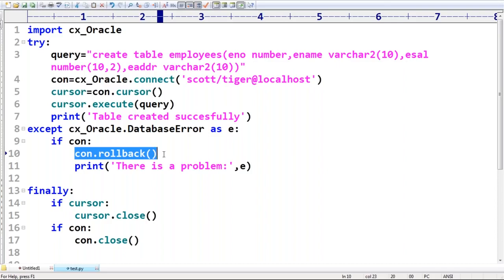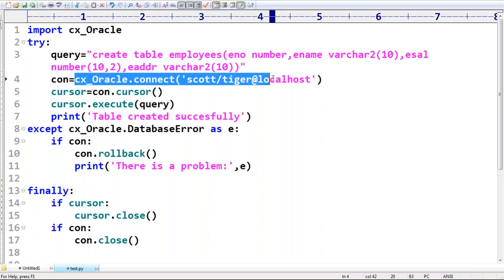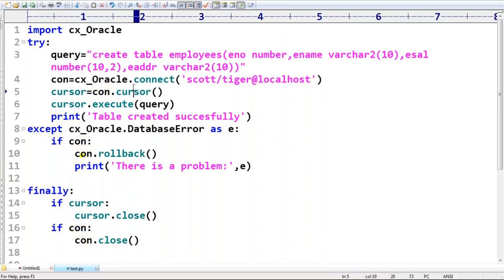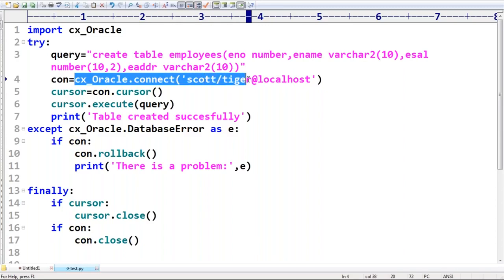This is the generalized statement we use. This is my program, sir. If this line fails, if the connect method is not executed properly, maybe because of a wrong username or password, then what value do we get by default? None. For con, what value do we get? None. If this line executes properly, then only we get the connection object. If there is a problem, then the con value will become none. Yes, maybe a chance of exception.